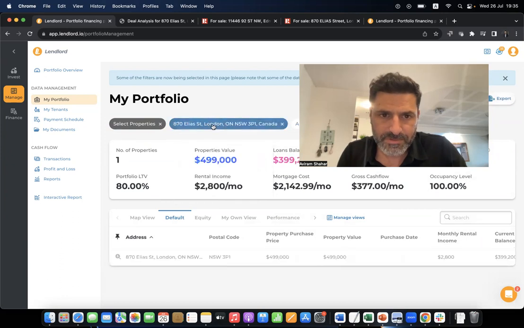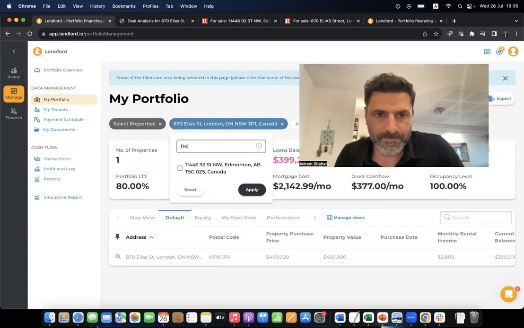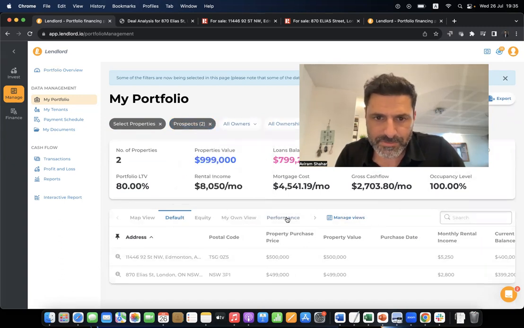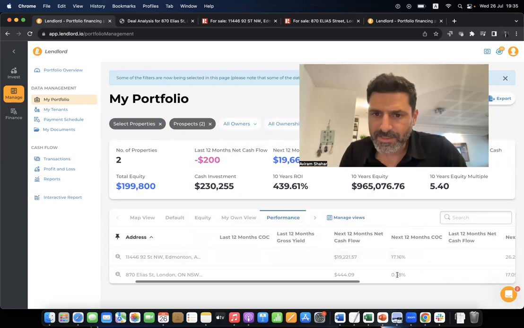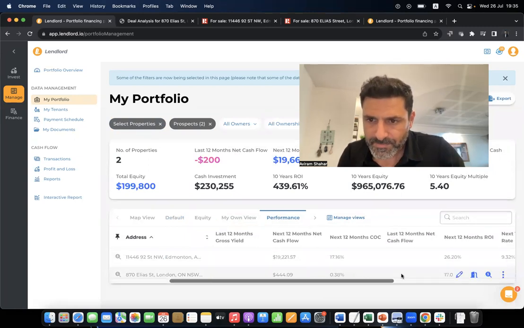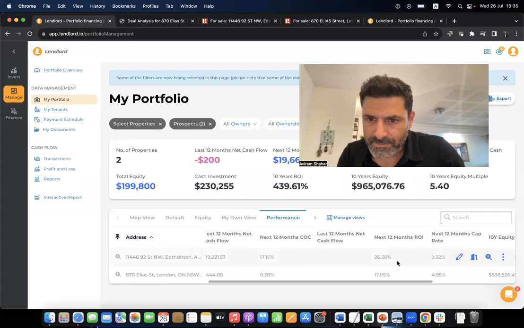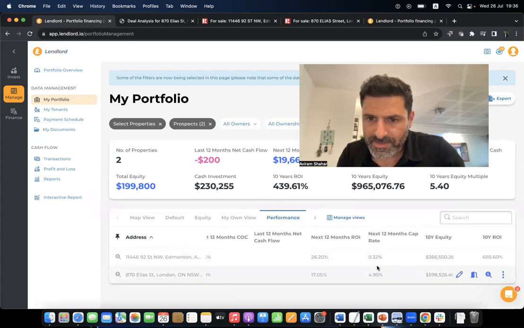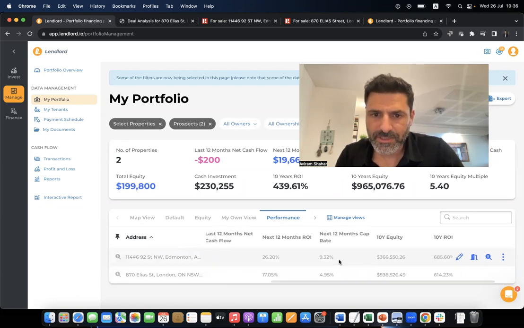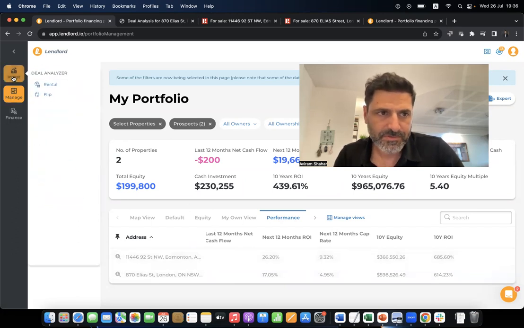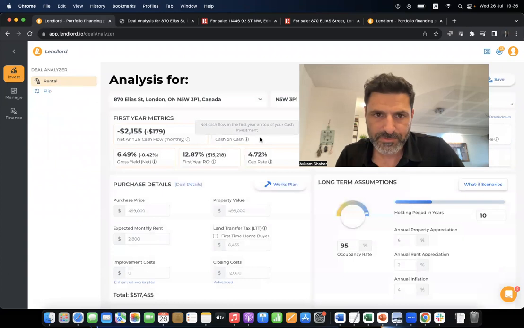So let's put this one, and this one, yes. And then I would switch to the performance view, so you can compare the cash on cash, the 12 months ROI, the cap rate. So it's easier to take a look at two prospect deals at once. So it's also something that's important to know.